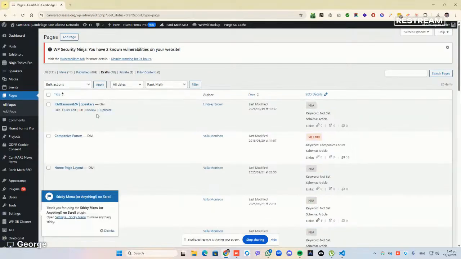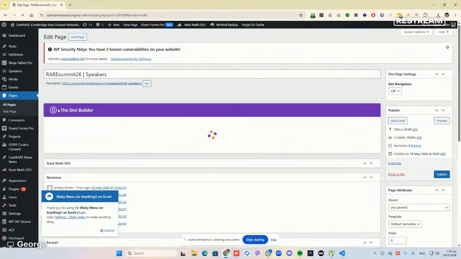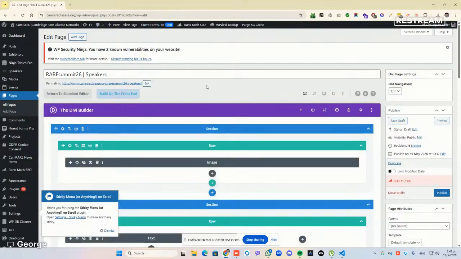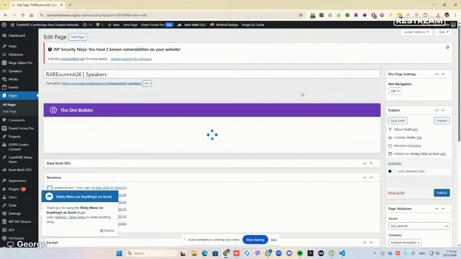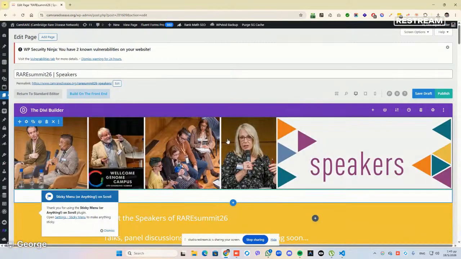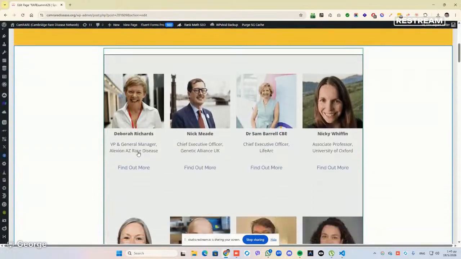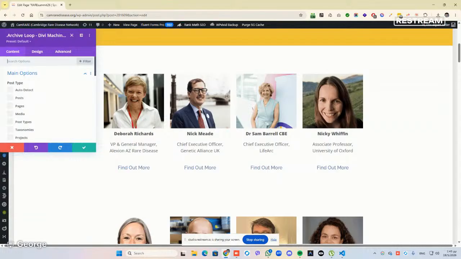Okay, so I can see here you've got a draft for speakers, which I'm assuming you duplicated. So let me see what you've done here. Okay, so I'm just gonna switch to visual because it just helps me better. So I'm leaving that alone. So here's the grid that we had. I'm assuming this is the copy from last year and it's the same grid.